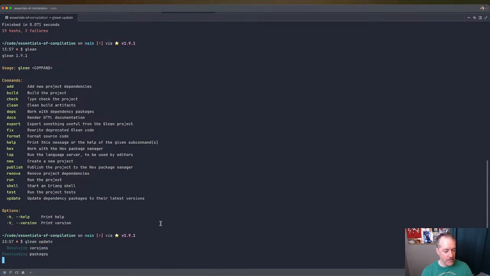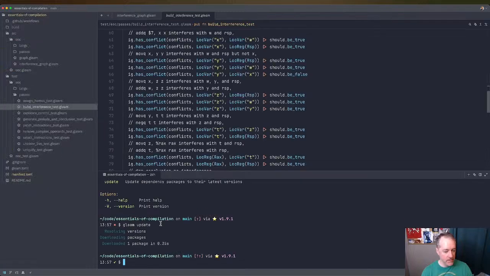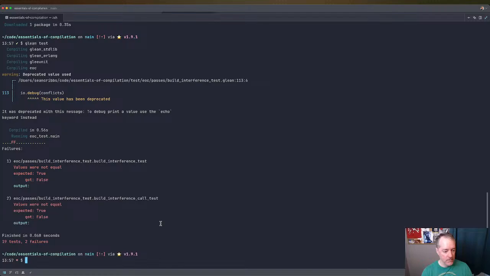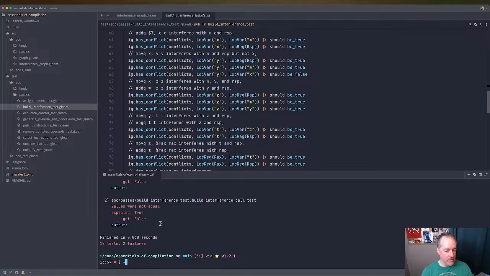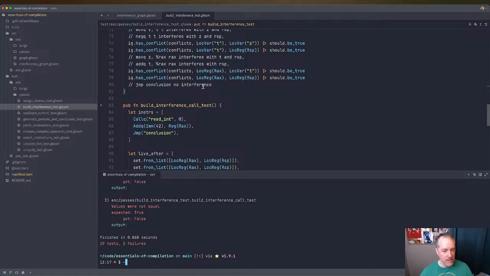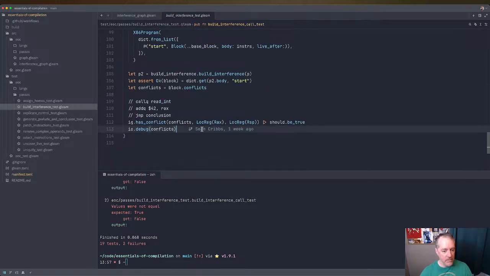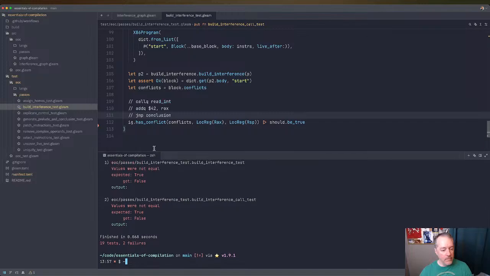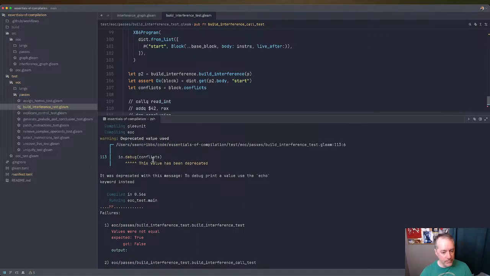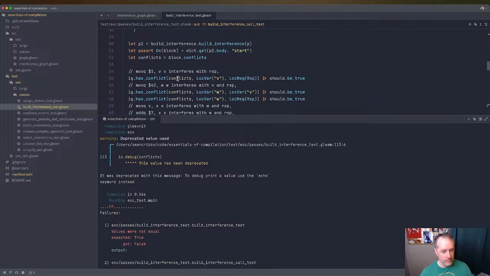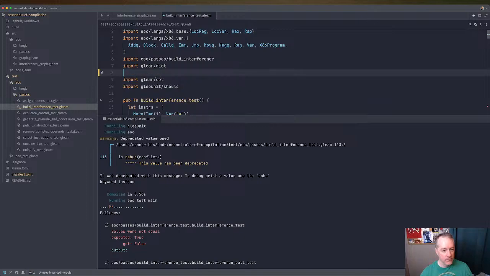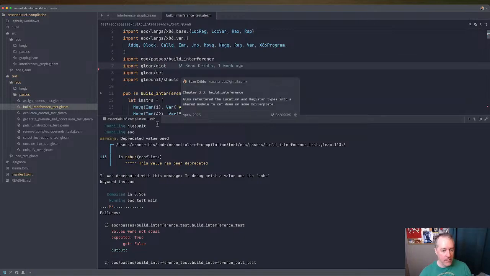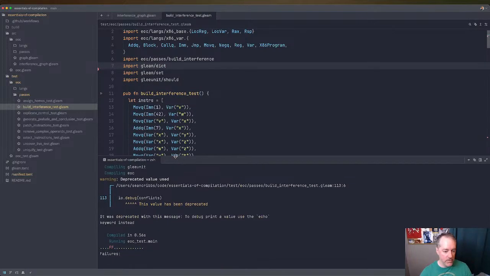Let's do Gleam update just to make sure we're okay. So we did get something. Okay, debug is, I'm not sure where we were doing that, but oh yeah, we're doing it down here. Okay, so unfortunately that broke some things.